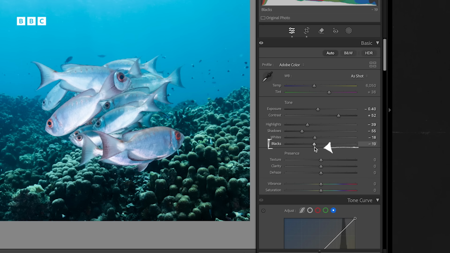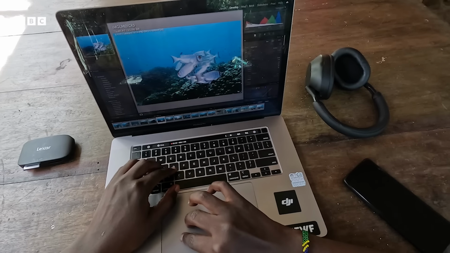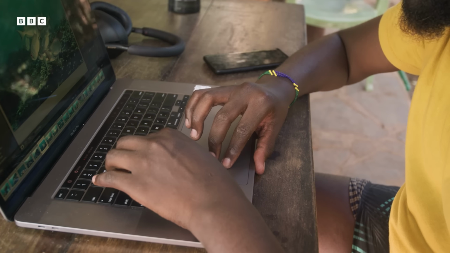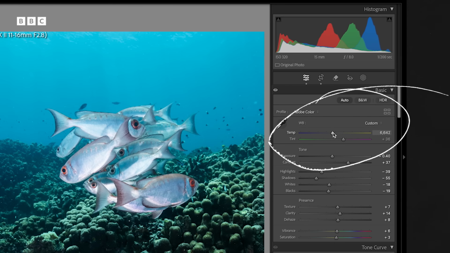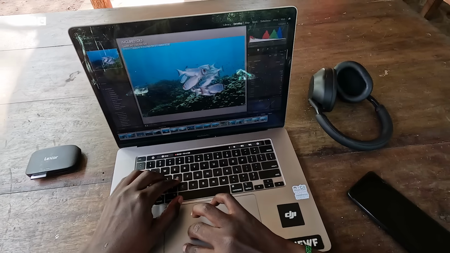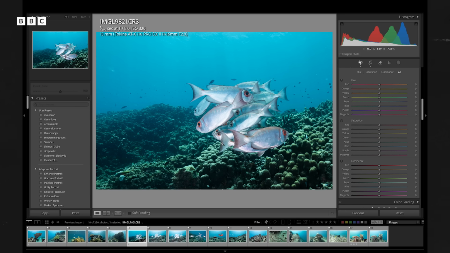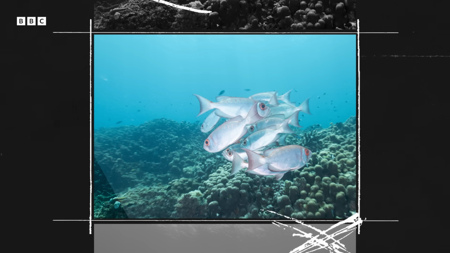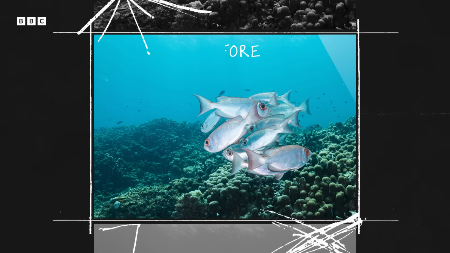I do a bit of the blacks, and I love my images with a bit of clarity. I try as much as possible to keep them in a natural state. So always just play around with it, and even find a way to do a nice white balance just to have the colors pop out. This is my final image. I think I love it just the way it is. So this is before and this is after.